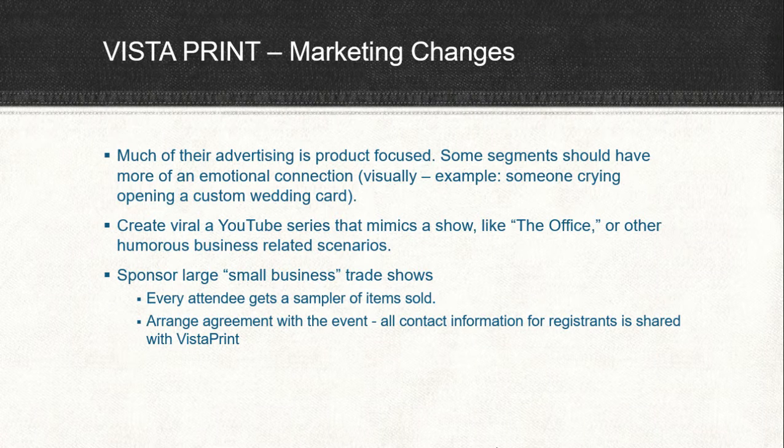And along with that, if I'm going to sponsor an event, I'm going to make an agreement with that event holder that any and all contact information for people who registered for it come to me. So I can reach back out to those individuals that attended that event and say, hey, thanks for attending. Here's a special promo code if you order within the next 15 days or whatever it might be, or add them into your email segments, etc.